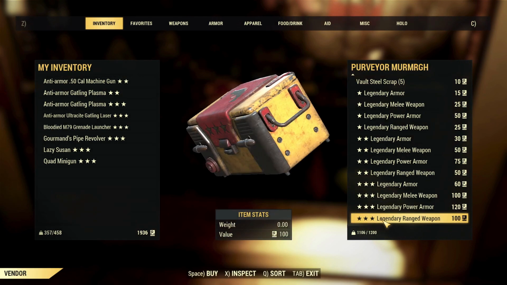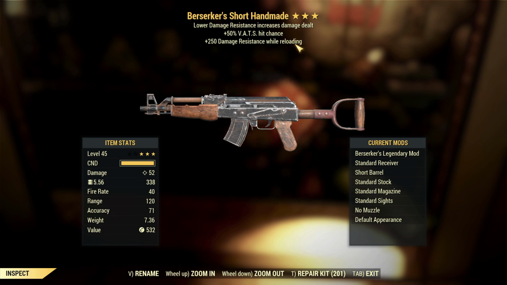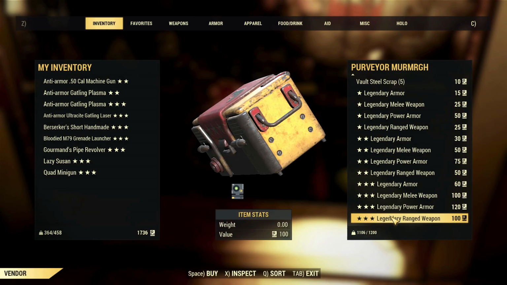I definitely have better. Berserker's Shorthand Made, VATS hit chance, damage resistance while reloading. An okay set of effects. The last one's not the best. VATS hit chance is always okay, it's just never the best in slot effect.